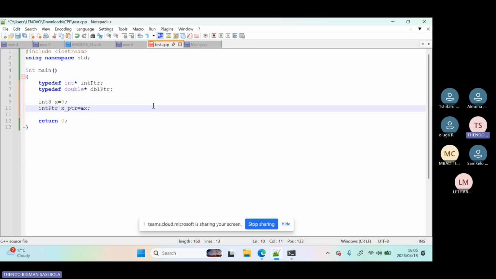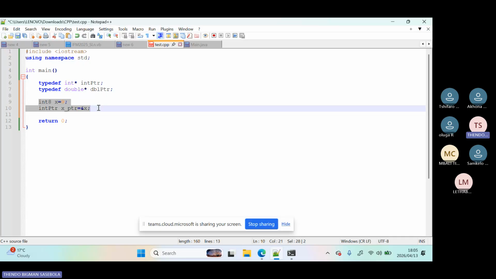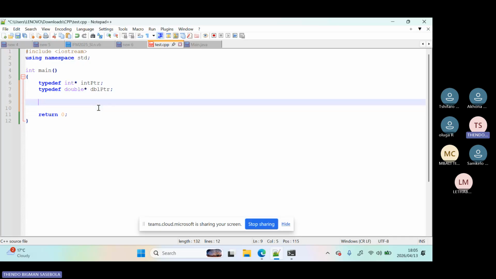Okay, so you guys already know about the dereference operator. You also know about the address-of operator. So yeah, let's look at another view of how we can point to an integer.